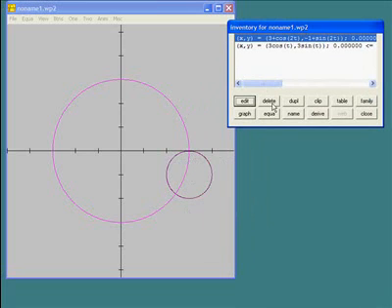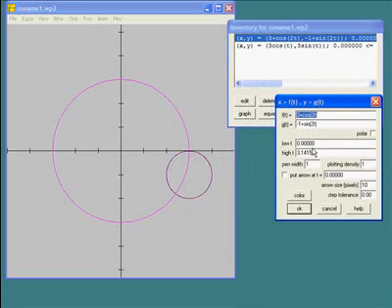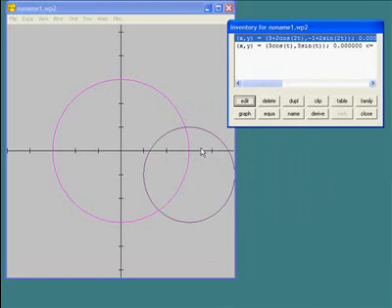Circle of radius 1. If we change the coefficients, like say we did 3 plus 2 cosine 2t and negative 1 plus 2 sine 2t, well, that's just a circle of radius 2. Centered at 3, negative 1. And the same thing would apply if we change the coefficient on the variable in the argument of the sine and cosine. As long as they're the same, we'll have a circle, but that'll just change how fast we're going around that circle.